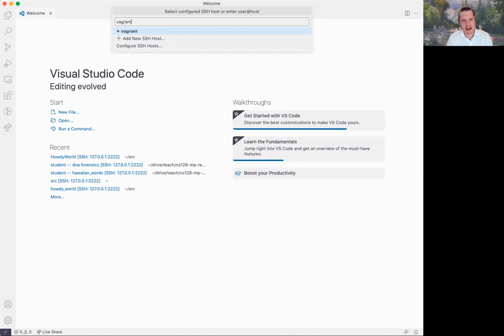So we'll write vagrant@127.0.0.1, and we're going to connect to that virtual device on port 2222. We'll click enter, and a new window will be launched.